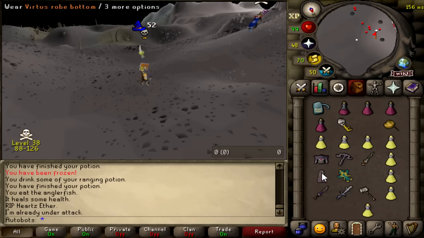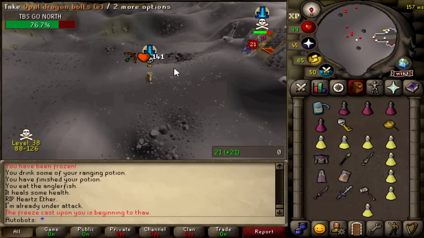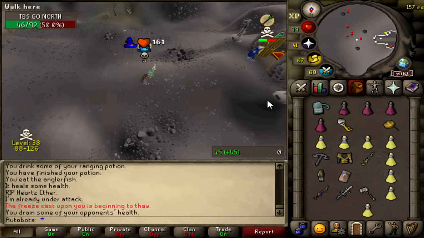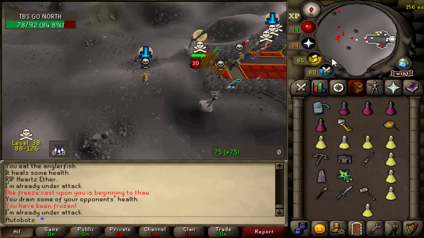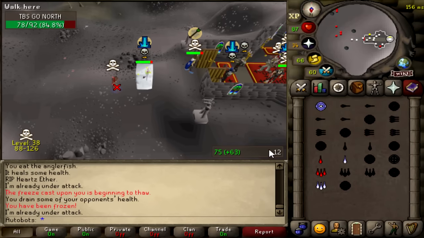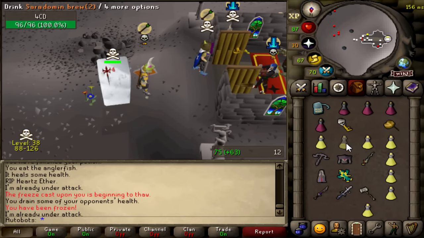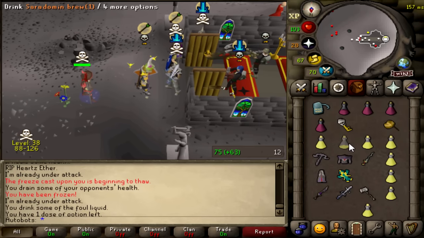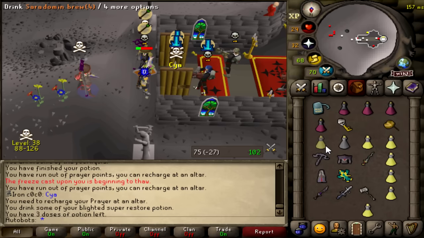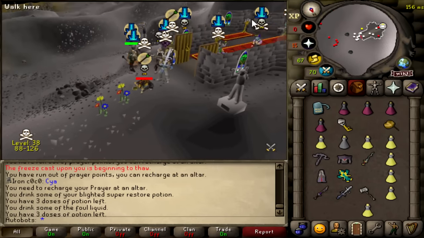Bro, what the hell is this? Fuck it. If I can get him before he gets into multi. Come on. Big bolts. Big freeze. No fucking way. No way, dude. No way.